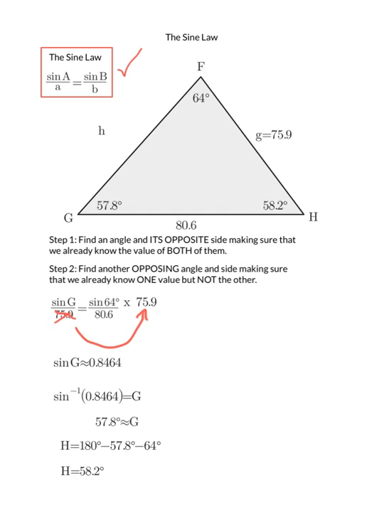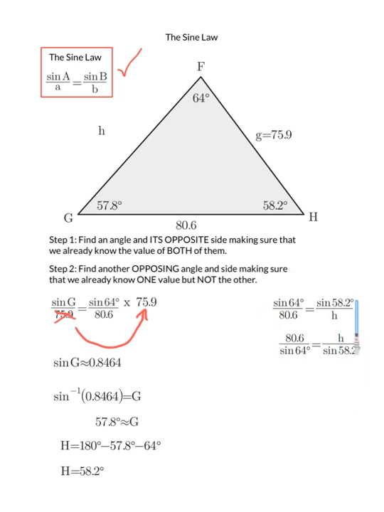All right, one more time. Find an angle on a side that we already know. Well, that's easy. Sine of 64 and 80.6. And find an angle on the side where we know one but not the other. Well, I know 58.2 degrees, but I don't know H. So let's set it up again. Sine of 64 degrees divided by 80.6, those are the two I know, equals sine of 58.2 degrees divided by h, those are the ones where I know one but not the other. H is on the bottom, unfortunately, so let's flip it over. 80.6 divided by sine of 64 degrees equals h over sine of 58.2 degrees.